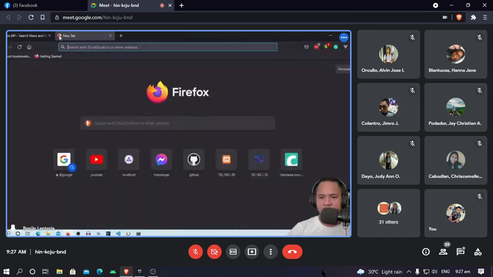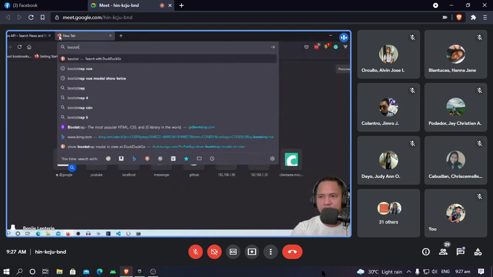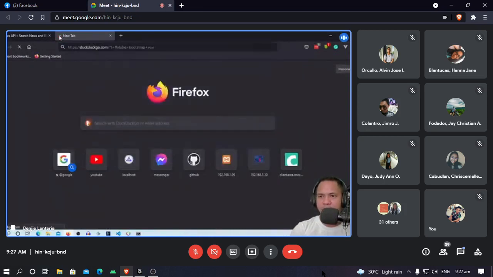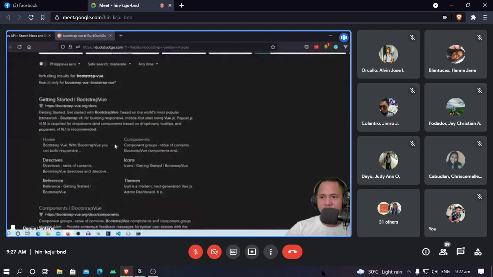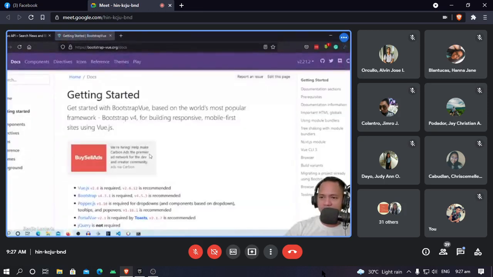So I go to Bootstrap Vue here. It's not the original Bootstrap, but we'll be using this one, Bootstrap Vue. Bootstrap for Vue. So essentially the elements here are Vue components, not normal HTML tags, they are Vue components.